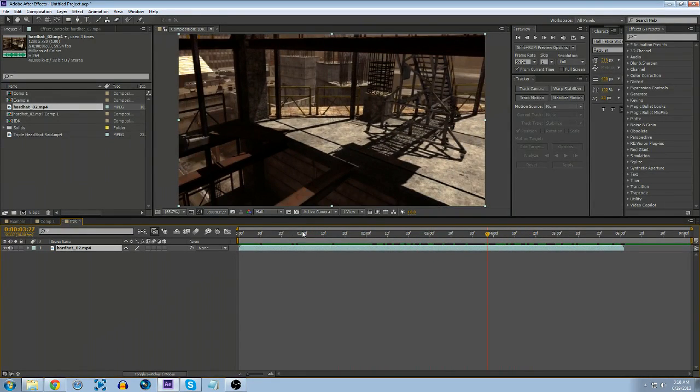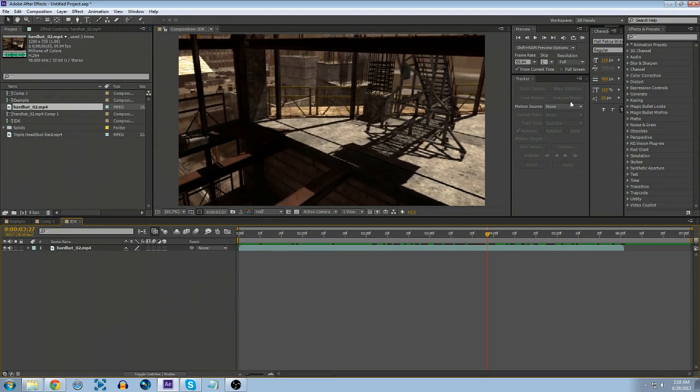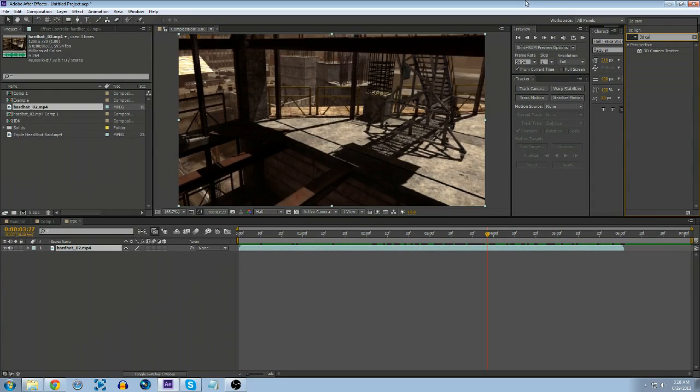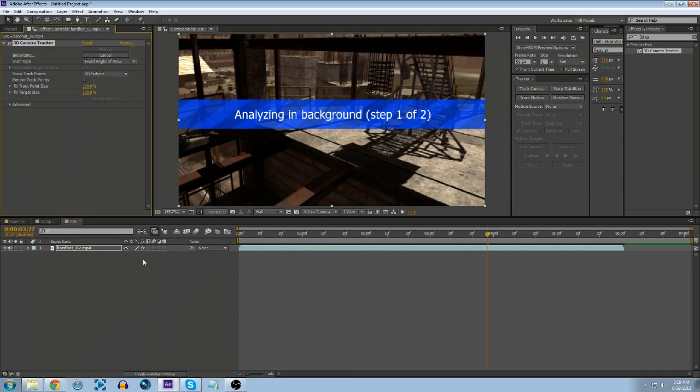To motion track it, what you want to do is you can either right click and hit Track Camera. You can have your tracker panel out and hit Track Camera. You can hit the 3D Camera Tracker right there, or you can even go to Perspective 3D Camera Tracker. It's all up to you. Personal preference is the fastest.